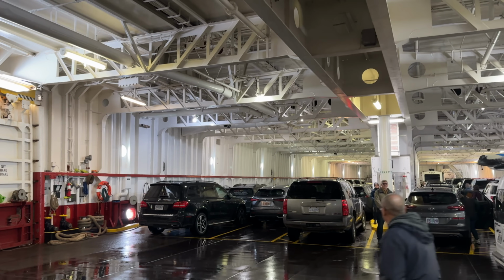On the vehicle deck here, there is fire suppression, much like is on the BC Ferry's vessels. It's the same deal here. We have what look to be sprinkler discharge heads. I'm not sure if it's a chemical extinguishing product or just water, but there are discharge heads installed. These aren't like the type that you would see with a glass bulb in them. They are already open, so these would likely be set up into zones where a valve would open in a corresponding zone to a fire and release the suppression water or chemicals into that area.